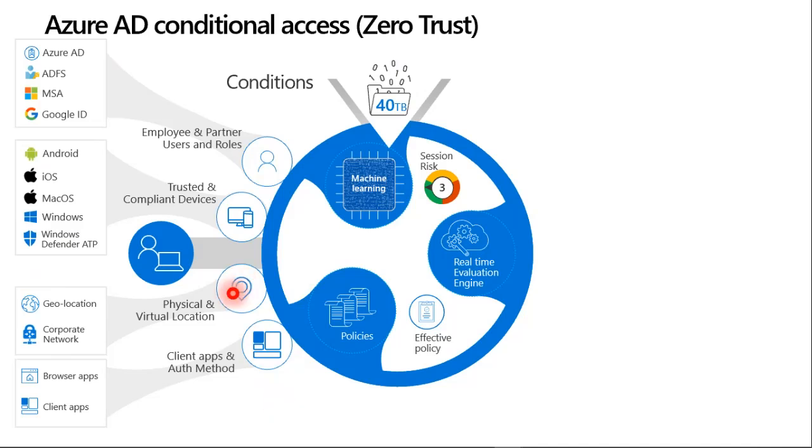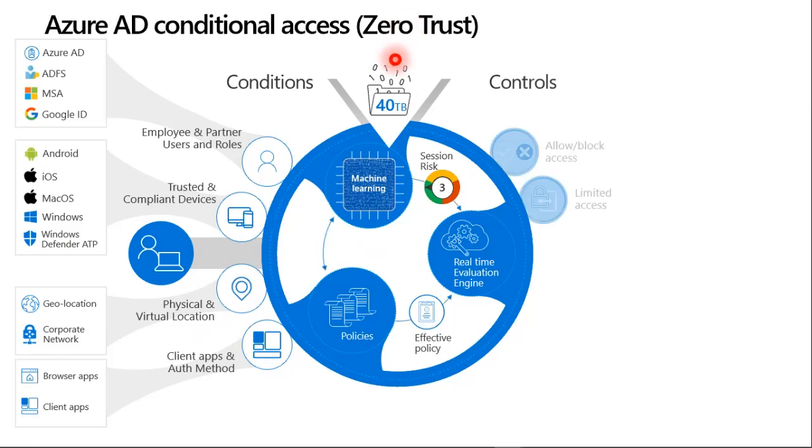Brian comes in, all things being equal, trusted device, got the location, but his behavior has been off. He typically authenticates 8 a.m. to 10 a.m. Monday through Friday. Now all of a sudden it's Saturday night at 3 in the morning, and he looks like he's coming in from New Zealand. That may tick your risk score up. If it does, you as an organization can have a policy that says 3 and below, we're fine. Just carry on as business as usual. If you ever get a session risk of 4, maybe MFA me. Or if you ever get a session risk of 5, then maybe we just want to block you outright and flag somebody, right? That's that dynamic adaptability piece that we talked about that has to be part of Zero Trust.